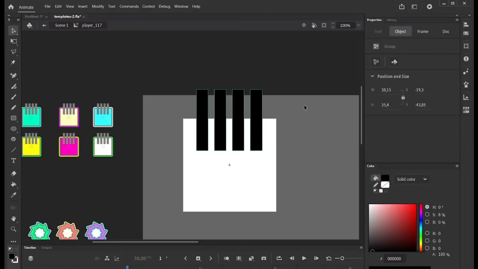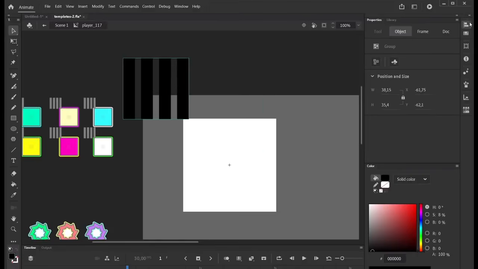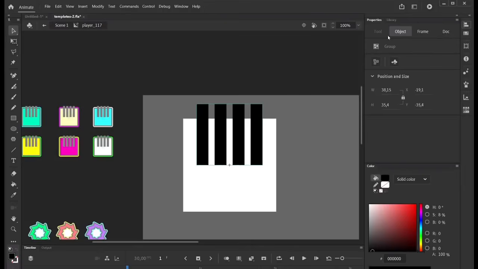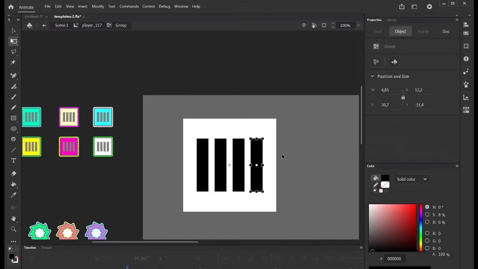And you can also do aligning compared to the object. So if you select all of these and make a group, you can then align the group to the stage, so you can center it and whatever you want. So you can do that type of stuff too. I can have groups with groups.